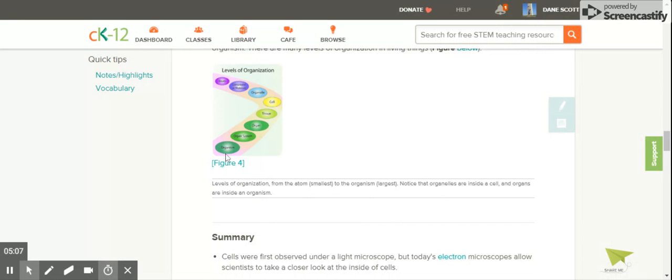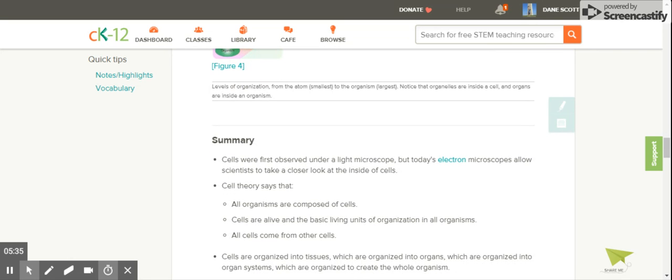This figure is very small, but if we look, this kind of shows us the levels of organization. I can't actually quite read this, but I see here organelle, little pieces or little organs that make up a cell. Cells make up tissue. Tissue makes up an organ. Organs make up organ systems, and all the organ systems together make up the full organism, which example would be you.